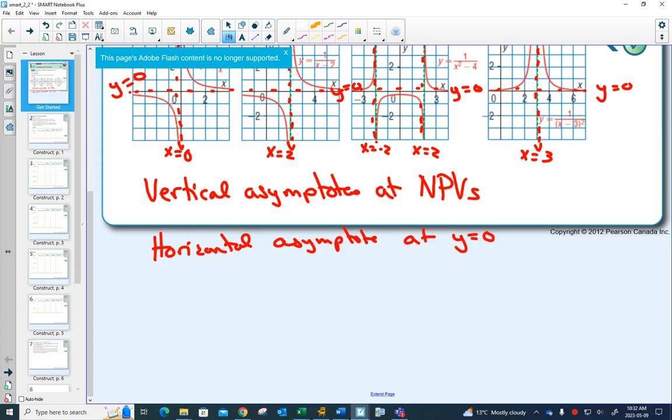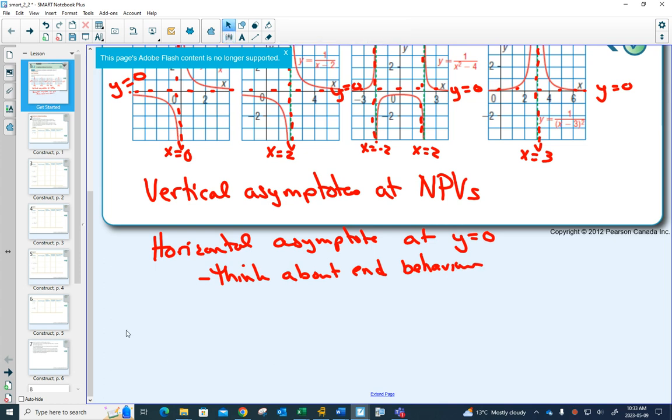And what's happening here is we have to think about the end behavior. What happens when x gets really, really big, either a really big positive number or a really big negative number? Okay? So, can you see in the first one, 1 over x? If x was a huge number, you'd have like 1 over a million. What does that get close to? It gets close to 0. In other words, if the bottom of your function becomes a really, really big number, you will have an asymptote at 0.